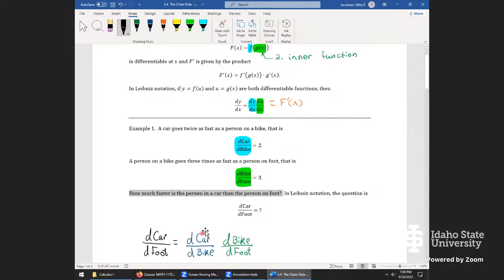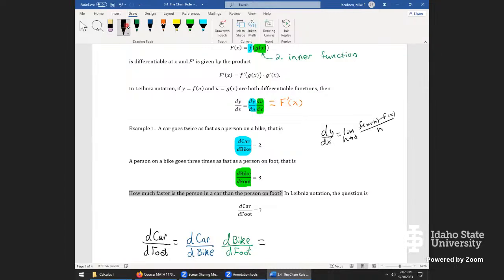And this is a little bit tricky in Leibniz notation because the temptation is to think of Leibniz notation as a real honest to goodness fraction. But sadly, it really isn't. If you see dy dx, recall that that's the limit as h goes to 0 of f of x plus h minus f of x divided by h. So these aren't really honest fractions, but if you think in terms of analogies, and you were to cancel in that way, it brings back the left-hand side. That's purely just an analogy to let you know you put together the chain rule correctly in its Leibniz form.